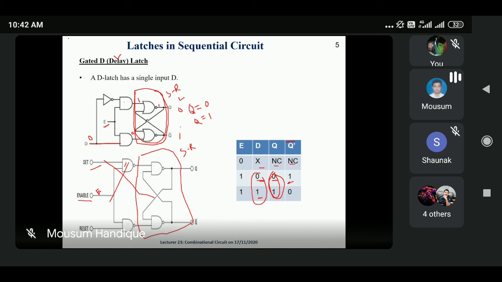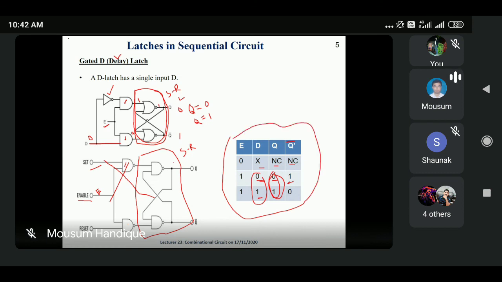And if we are using the NOR gates, NOR SR latch, that time what happens? We are using the 2 AND gates here. And apart from that, one particular gate we are using as a NOT gate. This one is the NOT gate, and it is connected with D. This is the structure of this particular circuit. And if you are finding the behavior of this particular circuit with the help of a state table, then this one is called a state table.